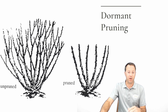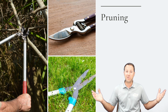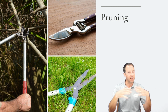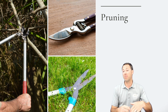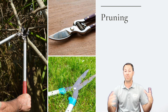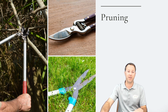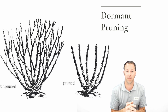So why did I show that picture of that hedge trimmer? Well, the hedge trimmer is for our shrub roses. For knockout roses, they don't really care as much. We don't have to go in and do all of this heavy pruning. We just go in and shape it, cut it back to control the size a little bit if you want. You really don't have to do anything. Some people want to let them get to 4 feet. You can even use hedge shears on them in the middle of the summer. If they're in between their big blooms, you can go out to your knockout rose, your carpet rose, and give it a light shear, and that'll encourage more growth. We're going to talk about deadheading here in a second as well. But that's why I have the hedge shears. You're not going to really use it for your hybrid teas, grandifloras, or floribundas.